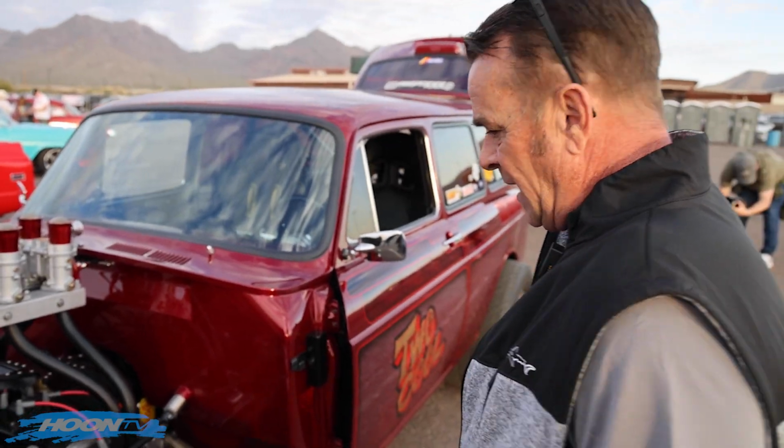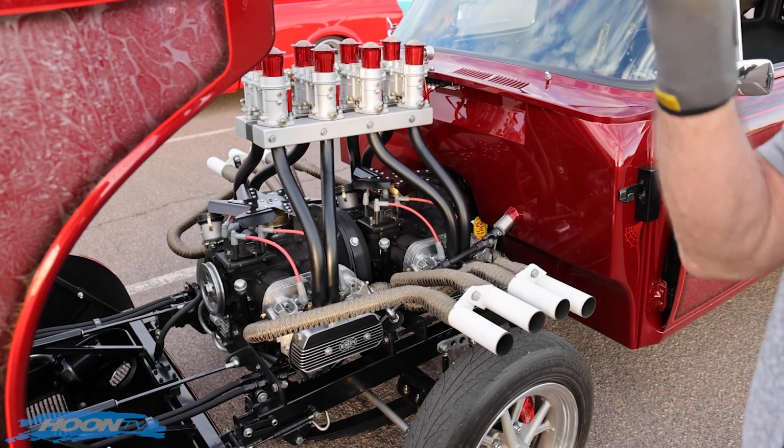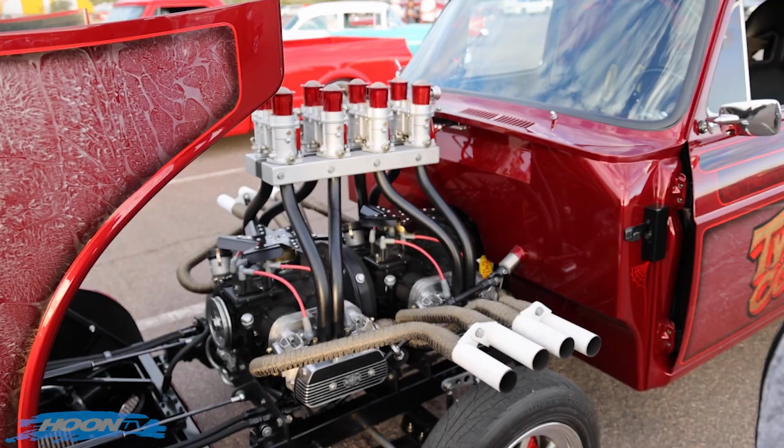What do you think of that? F***ing amazing. This is the coolest goddamn thing. Like I said, I love the square back. I chop topped mine and did everything else back in the days, original bug runs. Yeah. Oh yeah, I remember that.